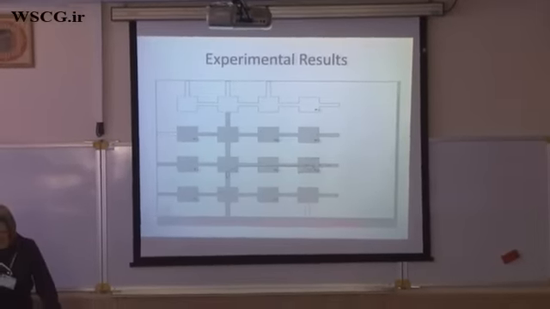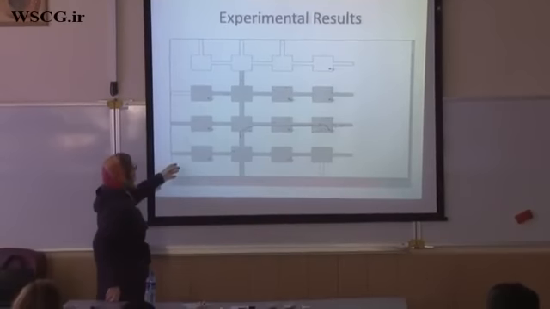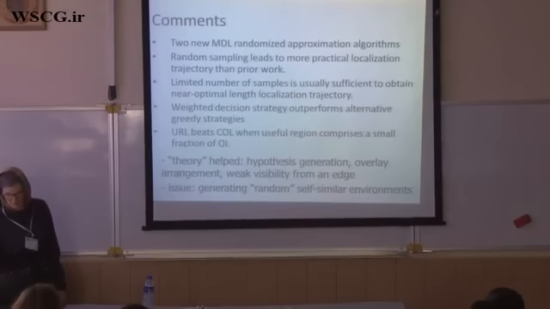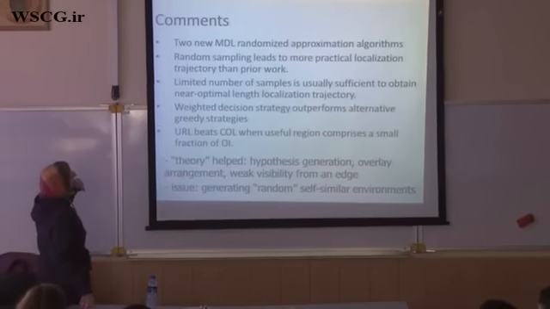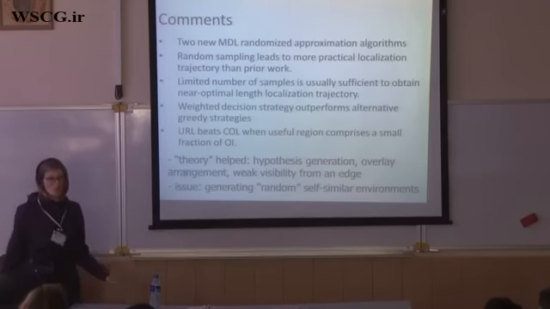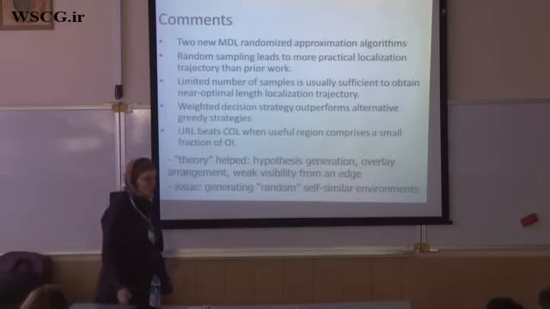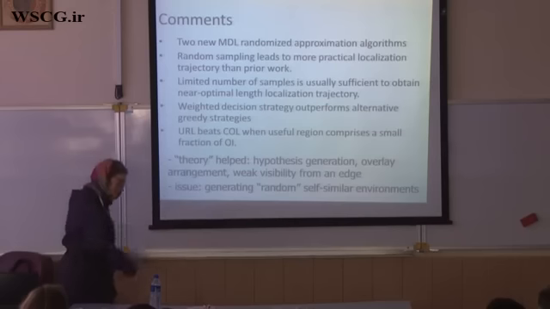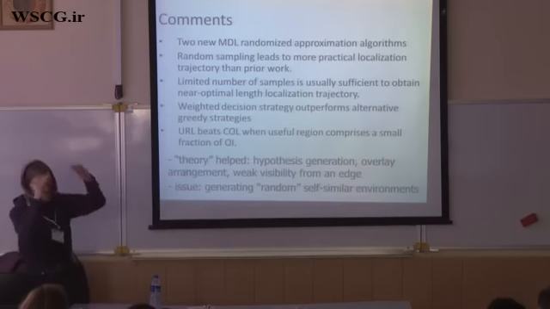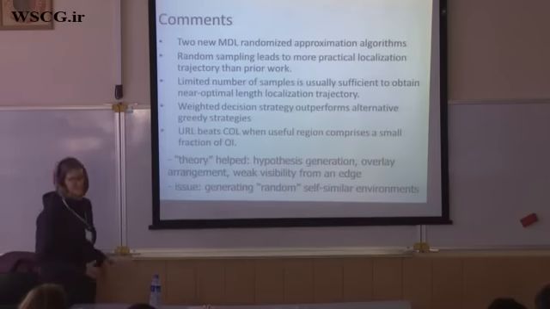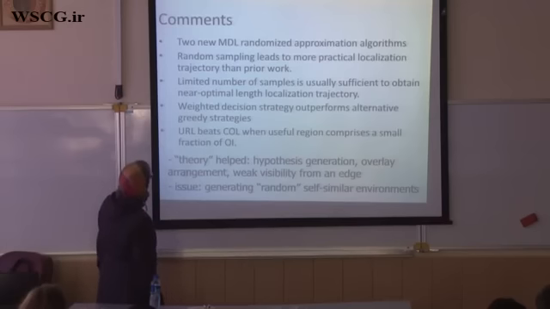Here's another experimental scenario using that other style of generating office environments. So, comments. Two new algorithms for minimum distance localization. This random sampling strategy seems to be useful, but that's a very qualitative term. It's not a kind of computational geometry. For the other one, the asymptotic running time, the exponent just came down, so it's better than the other algorithm. We don't get any kind of result like that. It's just something that's qualitative.